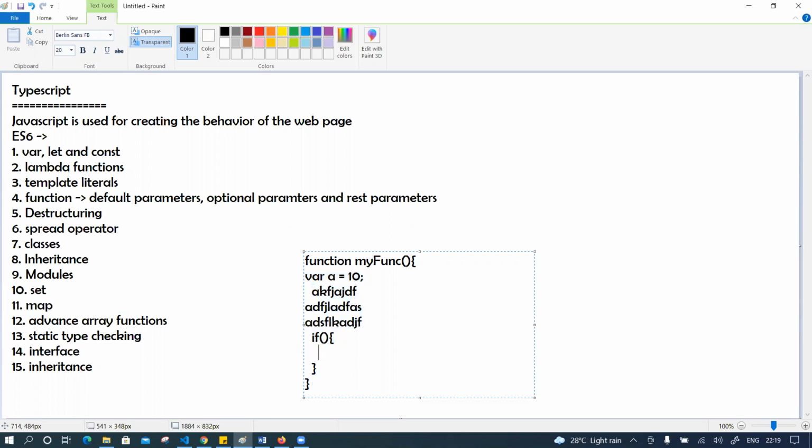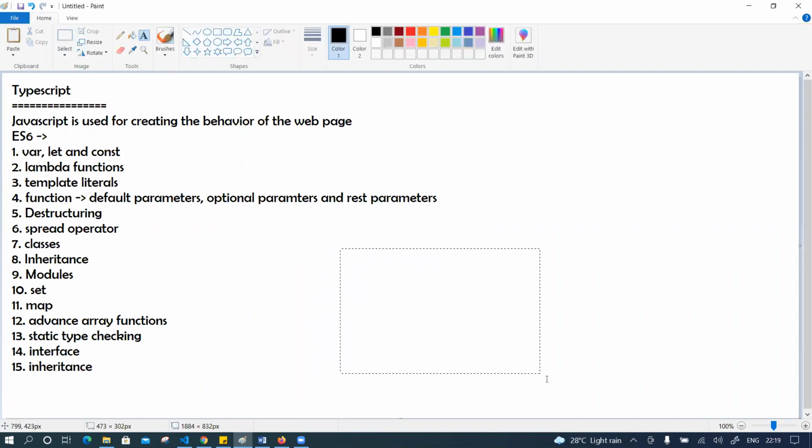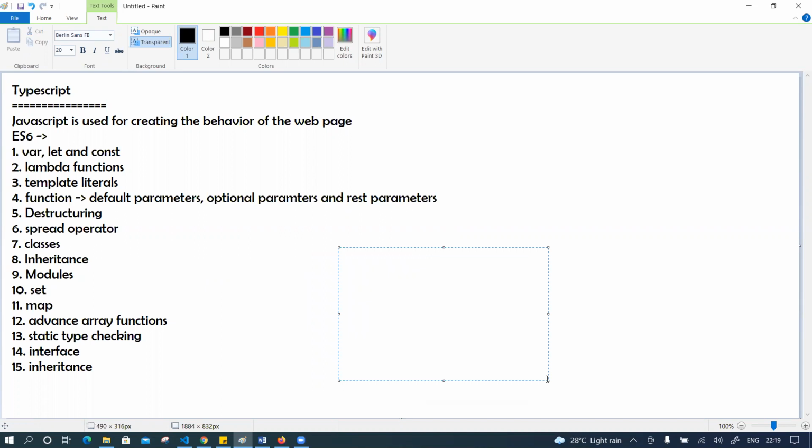But if you write any let keyword, it would be accessible only at block level. Okay, practically we will see. Now you understand. So block means wherever curly braces start. So the let keyword is accessible only at block level, and the var keyword is accessible within the function level. Then what is const? Constant is also accessible within the block level.